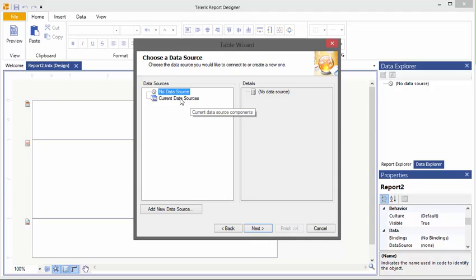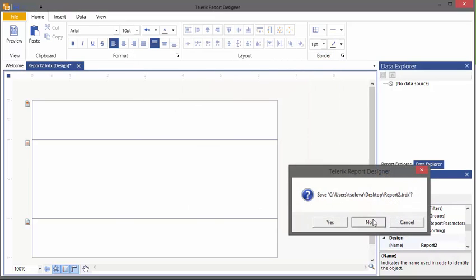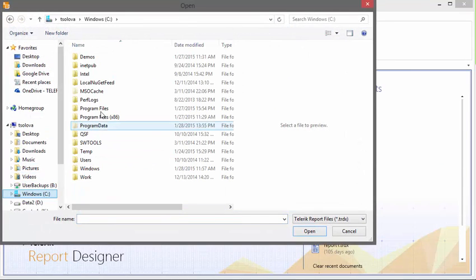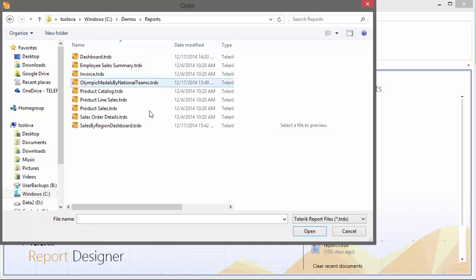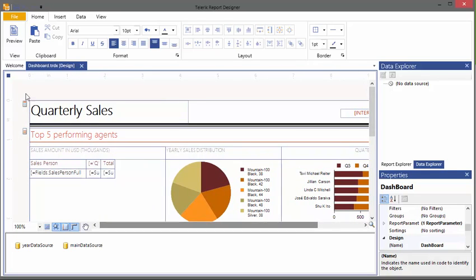As the purpose of the report is to show the data and help you analyze the data, we always start with setting up the data sources, and then everything comes naturally. I'll cancel this as we don't have time to make a new report from scratch. I'll open an existing one. Let me pick up... Okay, I'll choose this one. So this is how a report looks like.